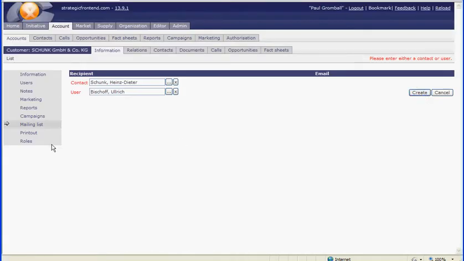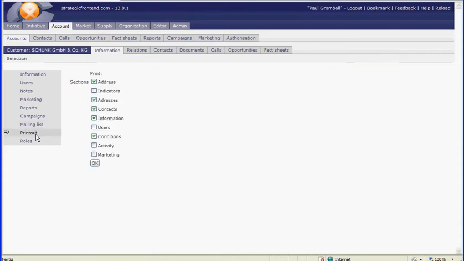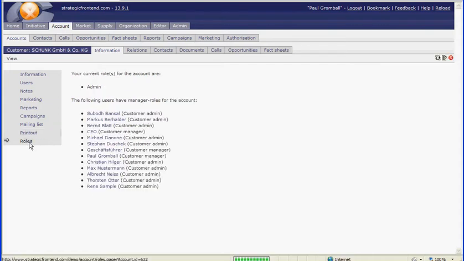You can print out all this kind of information so that you have a hard copy, and you can also send it, and you also say what your role is and who else is assigned to managing this customer relationship.